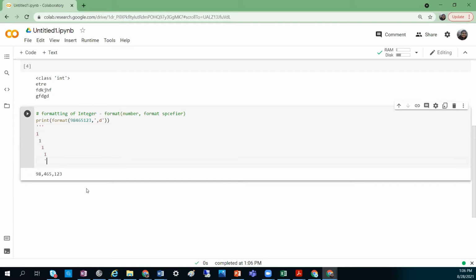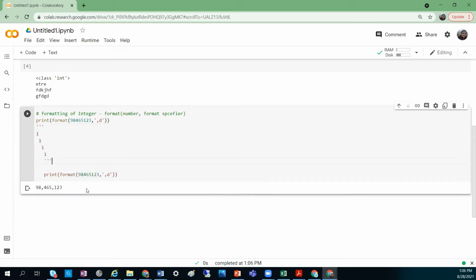For the print formatting, I tried putting the print format number and a comma D, but it says it's an unexpected indent error. Where did you start your print? I started my print in the beginning. Okay. Can you post it on the chat, like how yours looks like? Oh, now it worked. I accidentally put a space bar before the print. See, so it says indentation, right? So it clearly tells you there's something before this print.